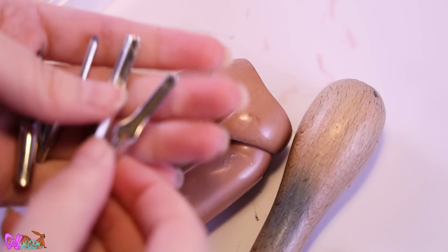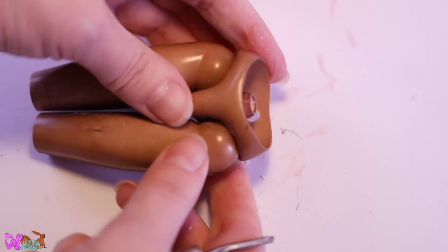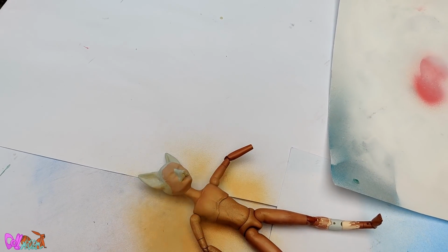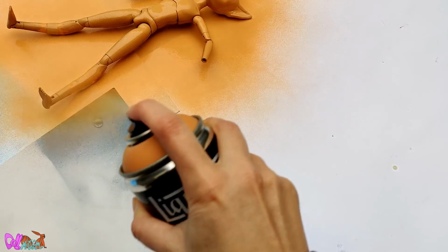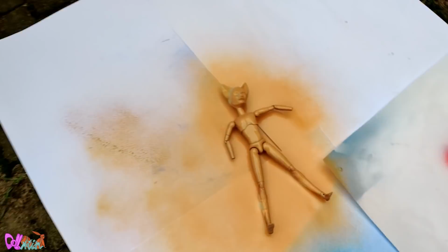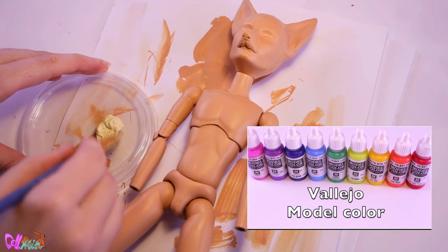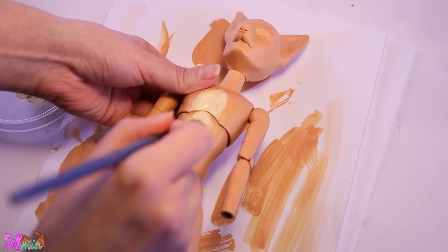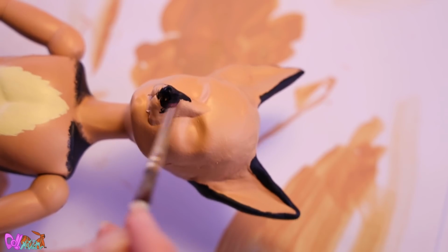To make it possible to give him a tail, we make a hole on his lower back with a linoleum cutter. Time to color his whole body. Let's go outside. When we have an underlayer, we can give our doggo the markings that make a German Shepherd. Like a bone colored belly, a black back, snout and ears.